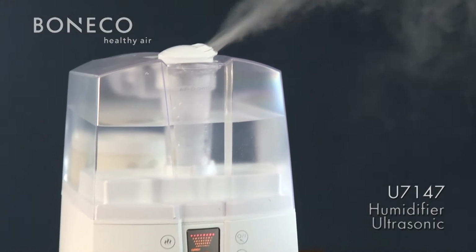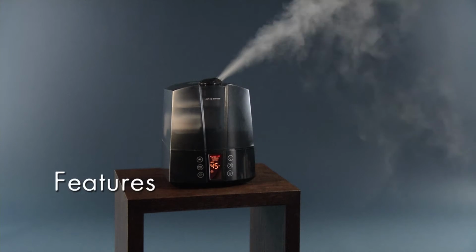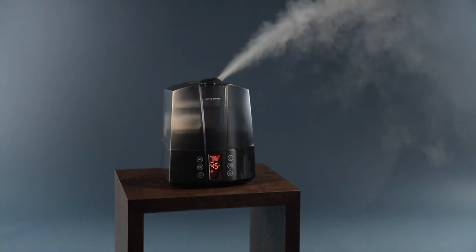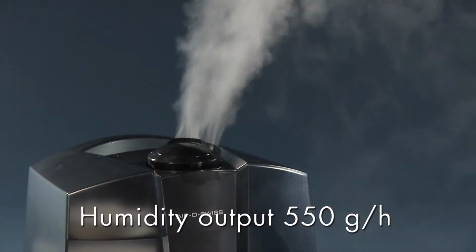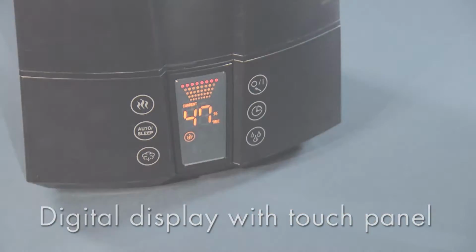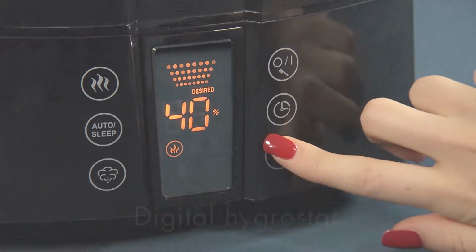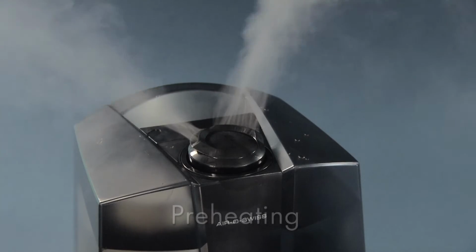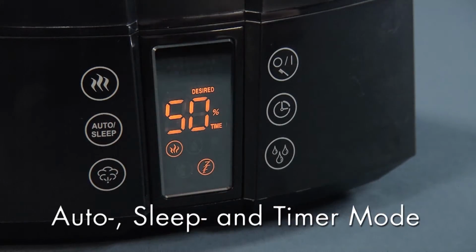The Ultrasonic Humidifier U7147 provides humidification of the air in the room and is especially distinguished by the following features: powerful and visible humidification, digital display with touch panel, digital hygrostat, optionally cool or warm humidification thanks to the preheating, auto, sleep, and timer mode.